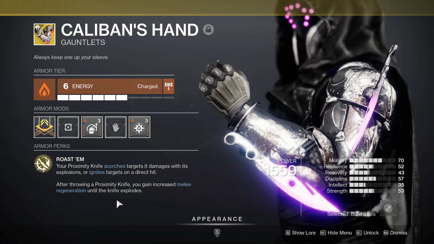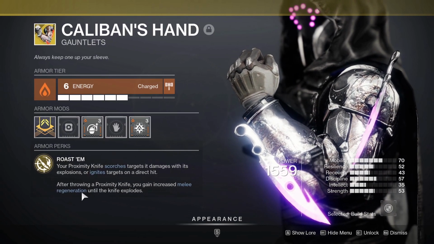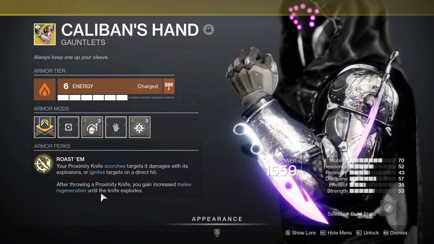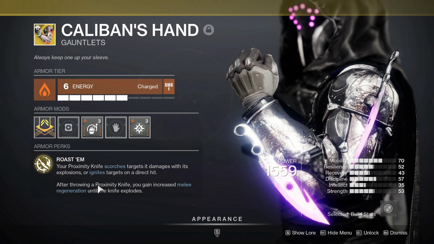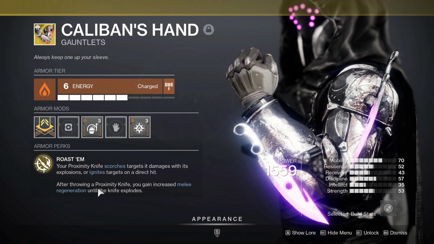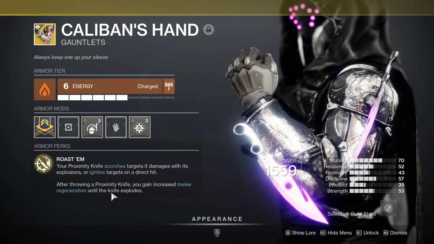And they only get better. Plus, the second perk states after you throw the knife, you will gain increased melee regeneration until it explodes. It kind of just does what it says. It's nothing actually special. It's a bit underwhelming compared to the clear the entire room with one melee part of it. But you know, it helps if you miss.